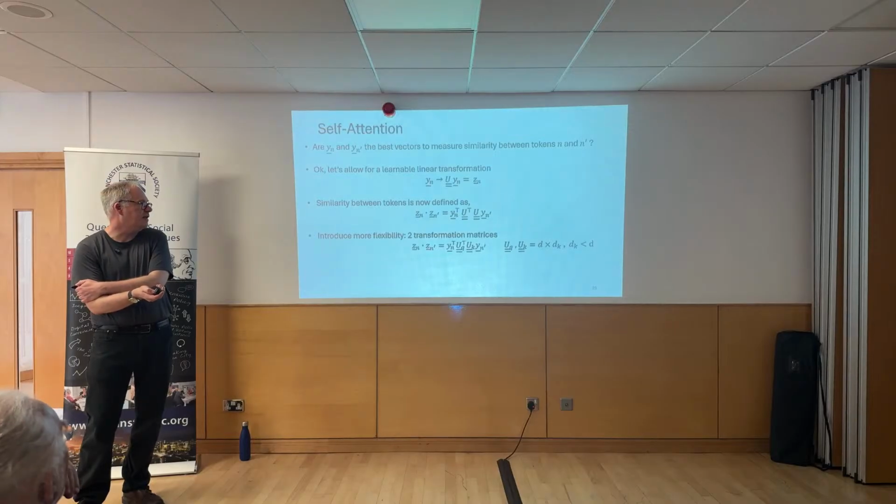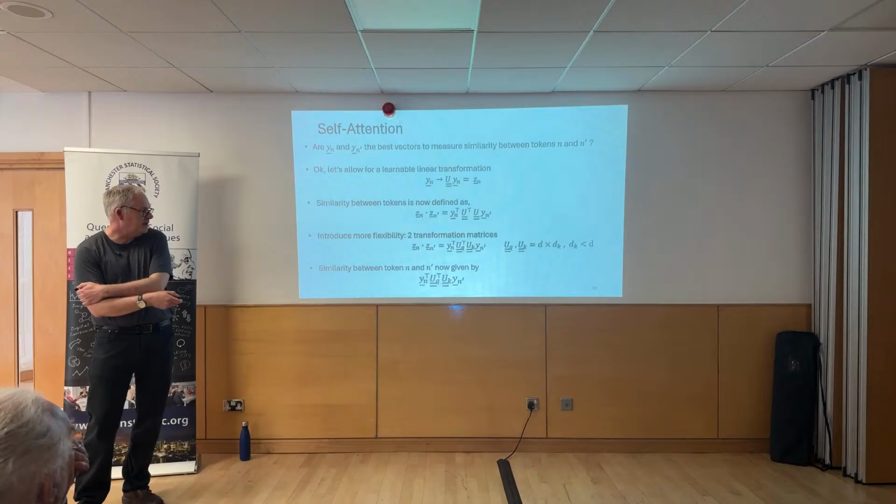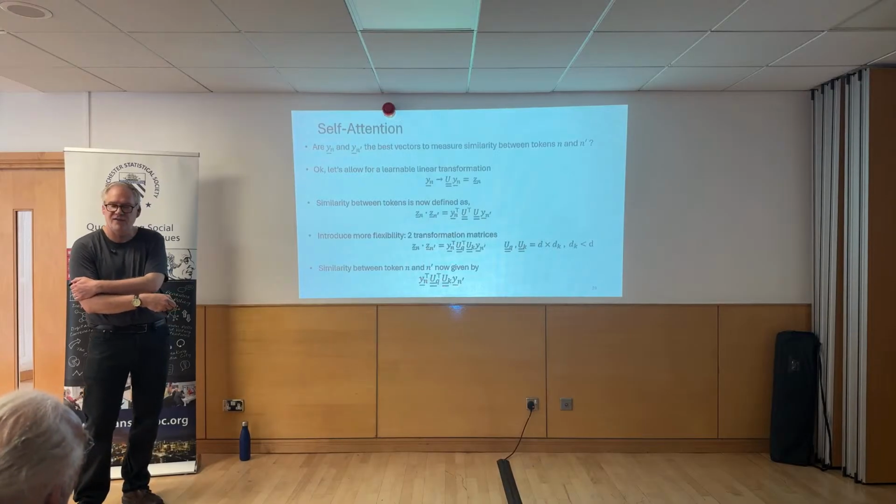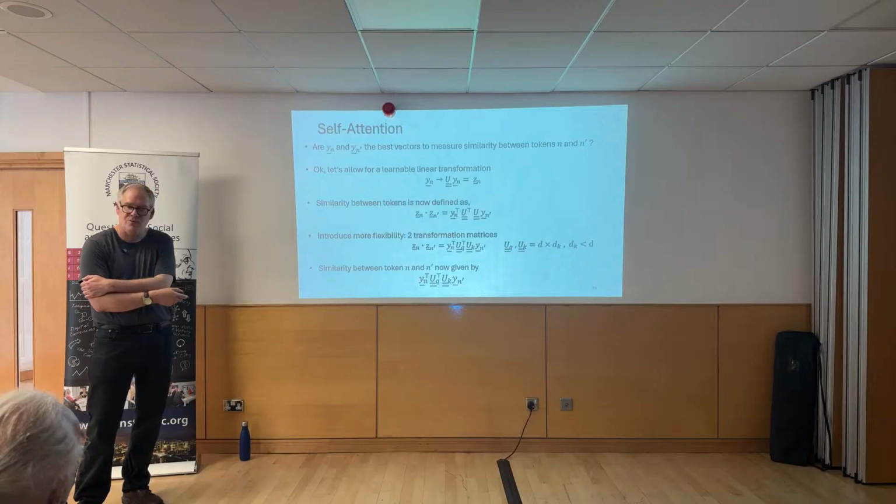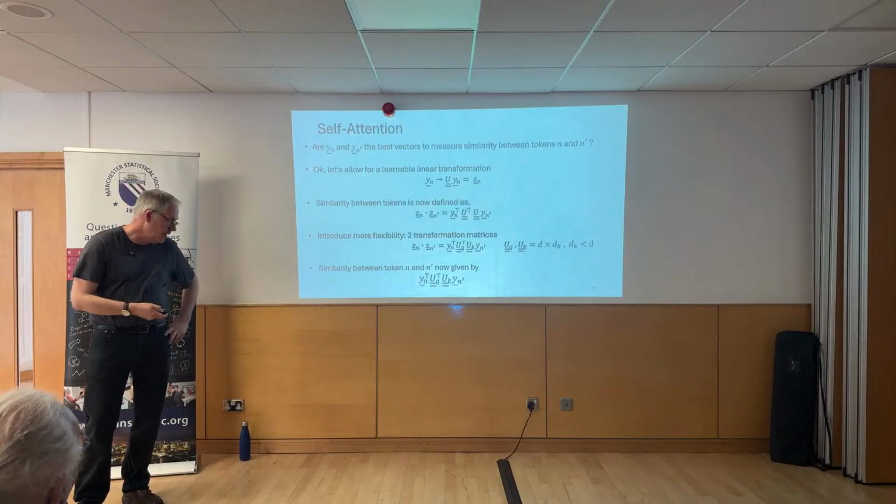Right, we're almost there. We're moving along. So our final similarity measure is that formula there. These were my starting input vectors. These are matrices. I just learned these matrices through training the model. I plug this similarity measure into a softmax function. That gives me my attention weights. I use the attention weights to calculate a weighted average.